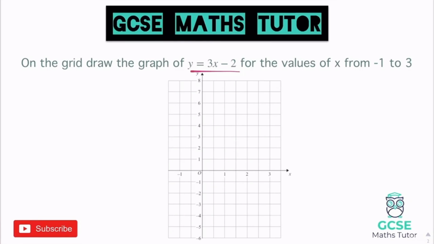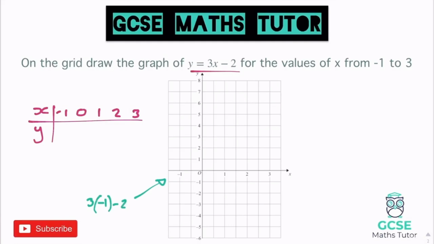So if I draw my x and y coordinates, x and y, and this one is 3x minus 2. It says from -1 to 3, so -1, 0, 1, 2, 3, and again just sub the points into the equation. If I start with -1, for -1 we have 3 lots of -1, and then take away 2. 3 lots of -1 is -3, take away 2 is -5. There we go, so -1 is all the way down here at -5, and we can put that into our little table. It's up to you if you want to draw the working out for all of them. I'm just going to follow this in my head now. So from 0, let's triple that, is 0. Take away 2 is -2.